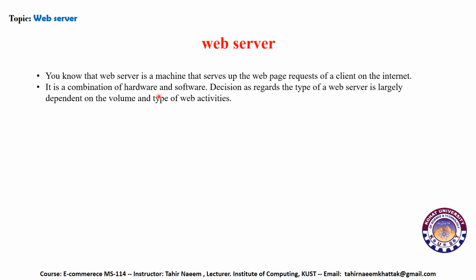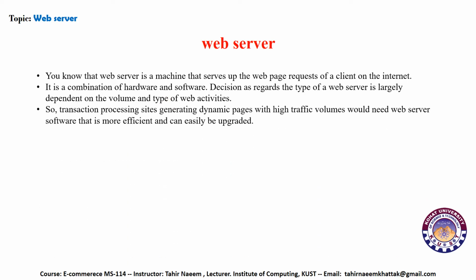It is a combination of hardware and software. The decision as regards the type of web server is largely dependent on the volume and types of web activities. Various decisions, like how much volume of data is required and what type of data is required, are decided in web server. Transaction processing sites that generate dynamic pages with high traffic volume would need web server software that is more efficient and can be easily upgraded.